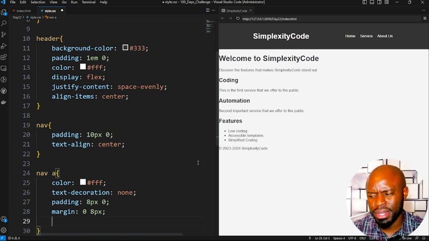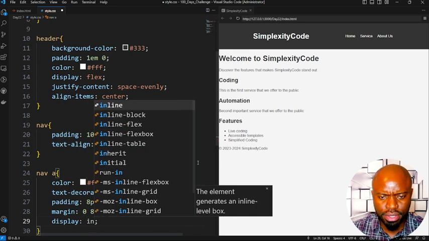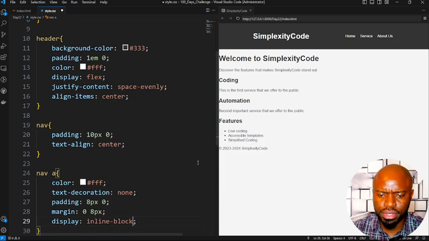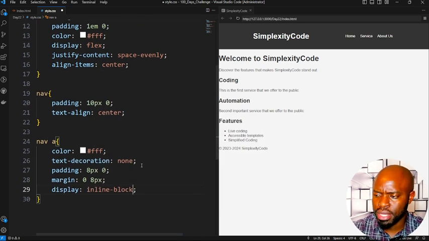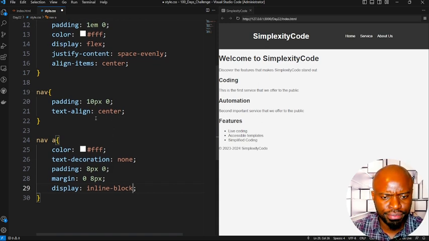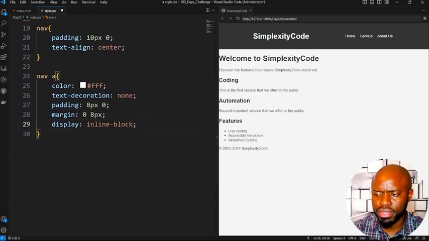Display inline-block, so that they give each other a nicer, good space. Yep. So with that, I'm thinking I have to go to the next.